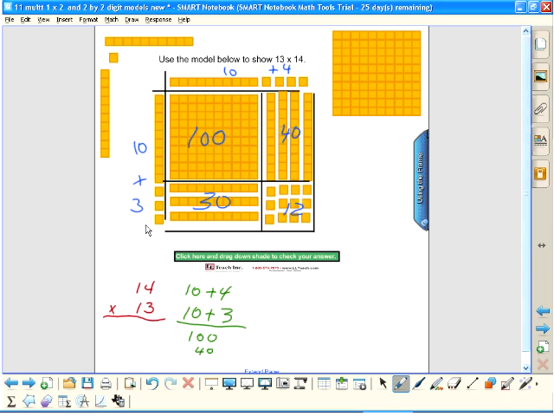This is partial products. Then we did 3 by 10, which gave me 30. There's my 3, there's my 10, that's my array, which will give me 30. I'm going to run out of room here, I think. And then my last one was a 3 by 4. There's 3 by 4, which will give me 12. And I can add all of those up. I move all this stuff up.